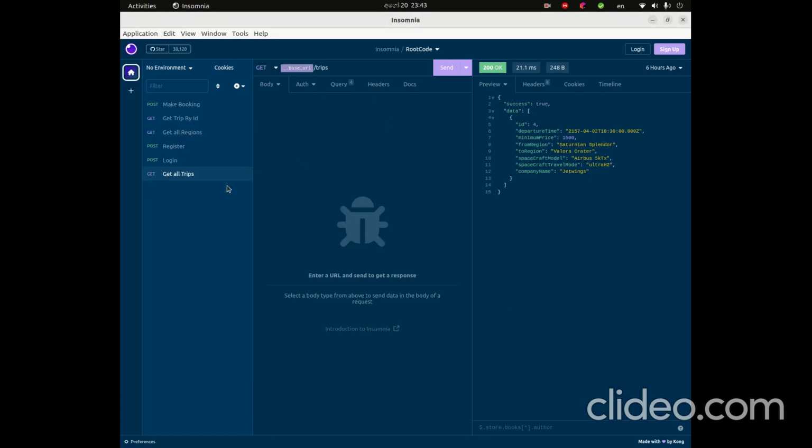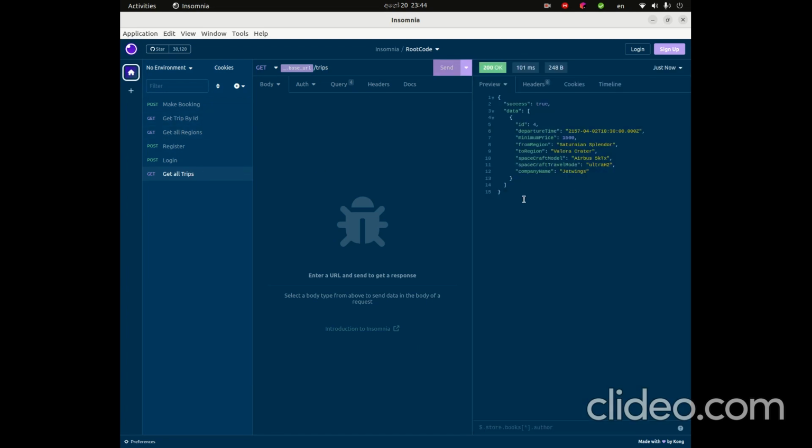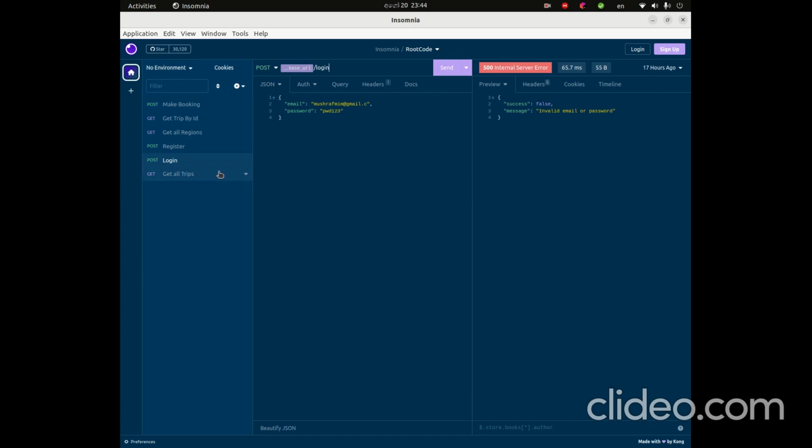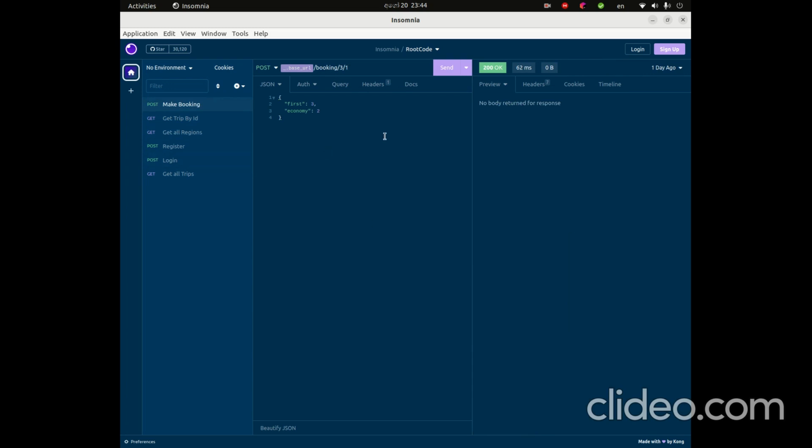So these are the API calls. This brings the trips available. Then this is for login, then register, get all regions, get trip by ID, and make bookings. So that's it. Thank you.